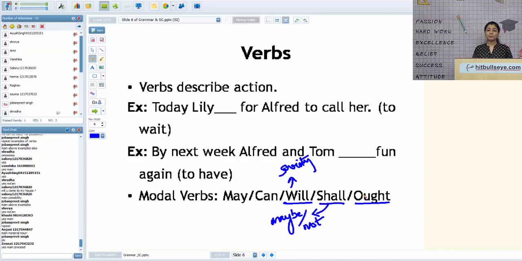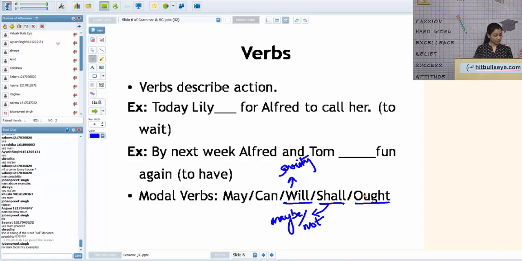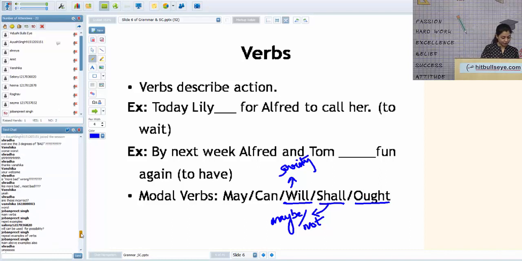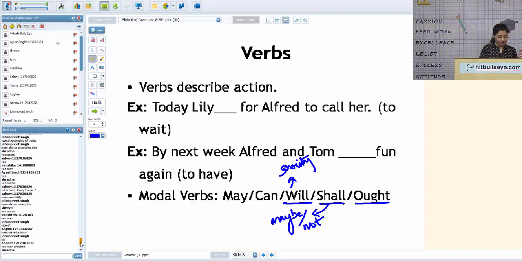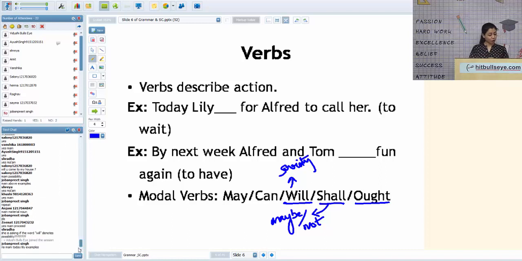Okay, in the example Jobanpreet that you've just given, that will you come to my house, that is where I'm asking a question. I'm not talking about a possibility, but I'm talking about a question. Will you come to my house? That simply translates into क्या तुम मेरे घर आओगे? Okay, so the lily example. Let's look at if there's a lily example. Okay, Jobanpreet, I'm unable to locate your example. Could you please copy it again?